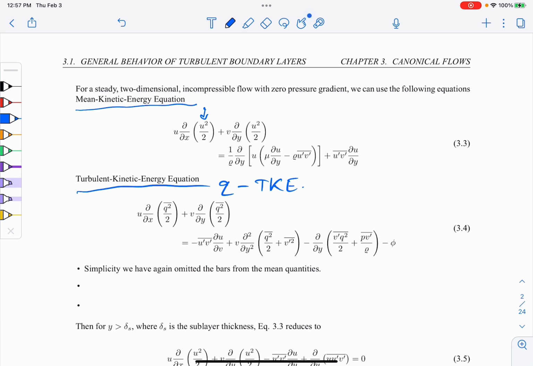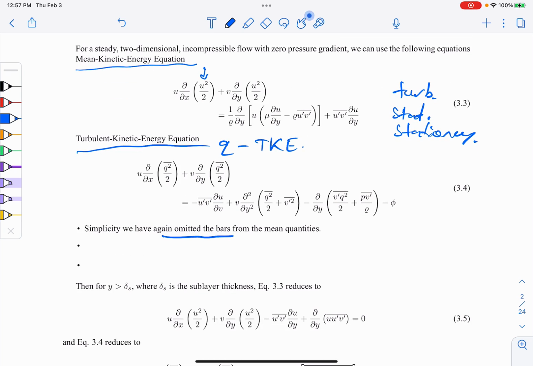And you see I've already dumped some terms. We are turbulent. We're statistically stationary. And it looks like we're incompressible. And I notice in these equations that we've dropped the bars for mean quantities. So here, these fluctuating quantities, like a prime, that's fluctuating. And the bars, the correlation term or average, and terms like, say, u itself, that would imply an average term. So this is TKE, and that's the mean kinetic energy of the flow.